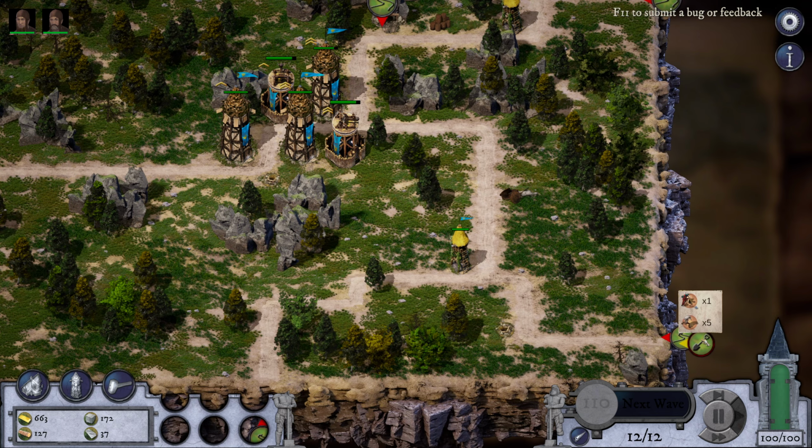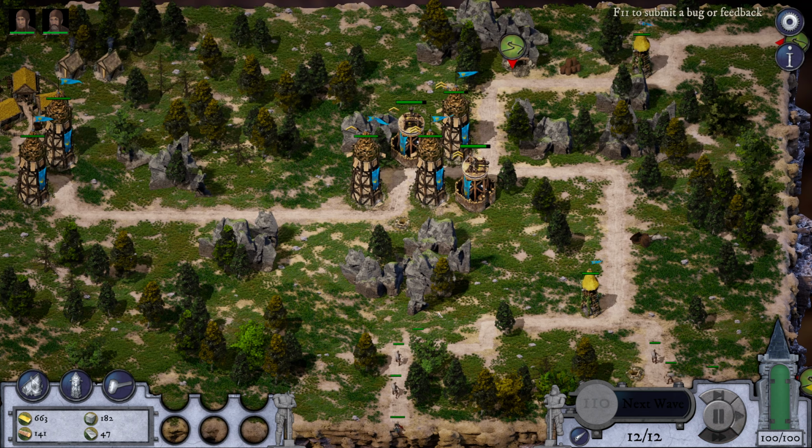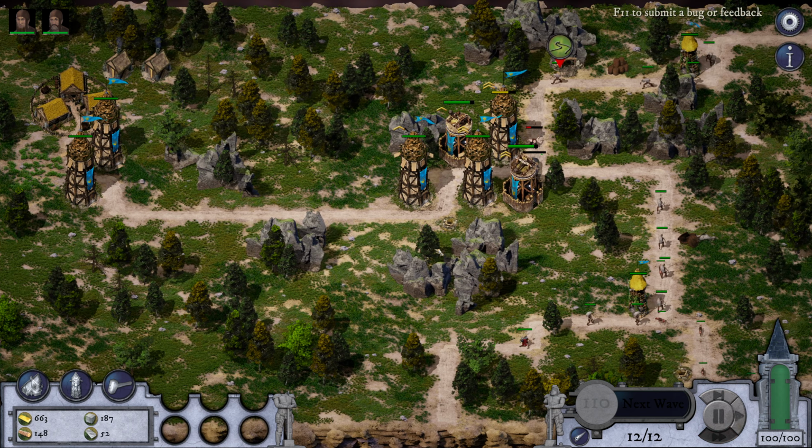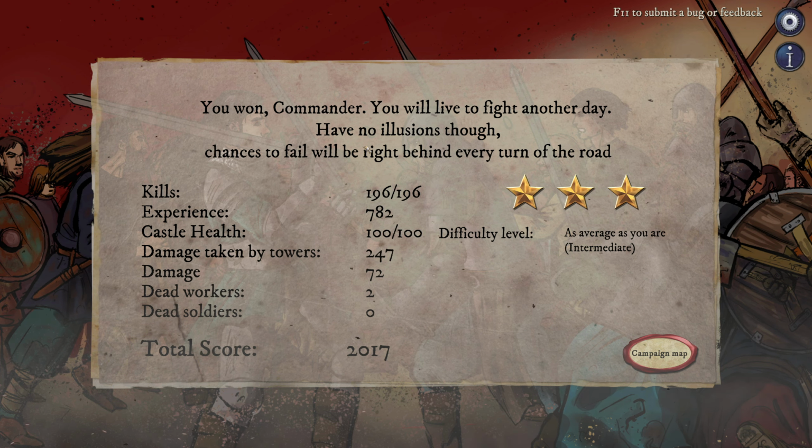As you can see, because we've got all of this scouting intel, we've got all of the information about exactly who is coming from where. And to be honest, I'm not particularly worried about anything. Even if we do end up losing a tower, it will be a price that I'm perfectly willing to pay. And because we've concentrated pretty much all of our efforts on the center of the map, there are no difficulties here whatsoever. You won, Commander.